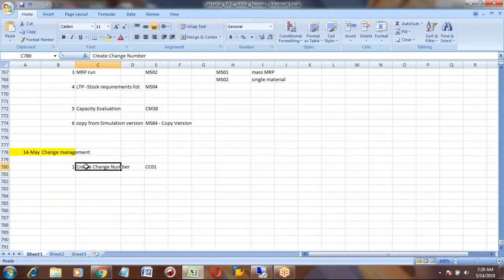So change management is mainly used for master data changes. To capture your master data changes, we will use this change number. So the first step here is you will create a change number. The transaction code is CC01.